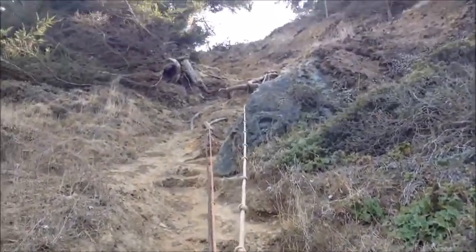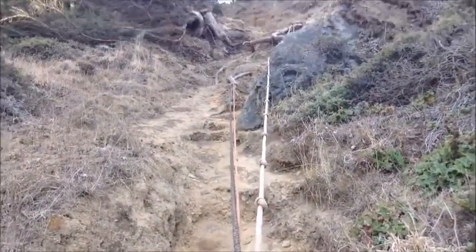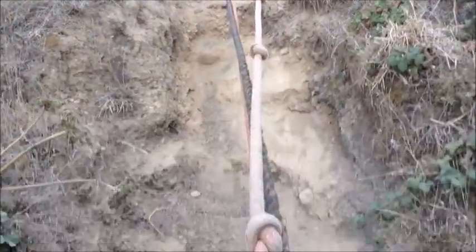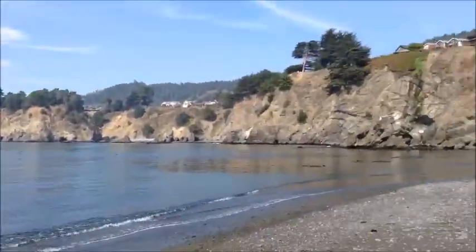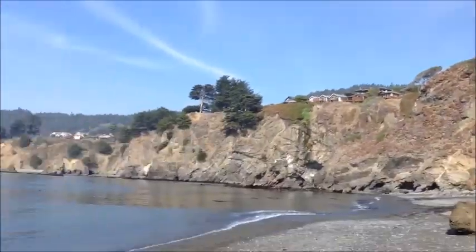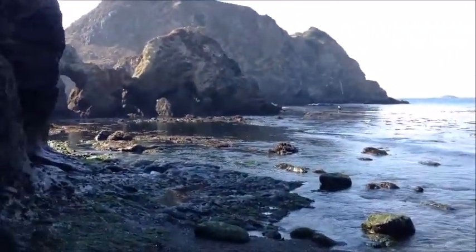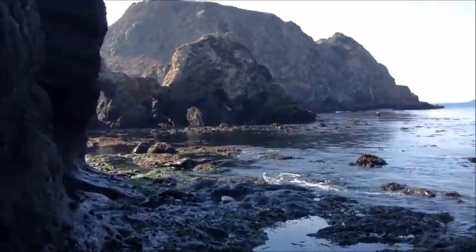Alright, so I dropped my iPod trying to pull it out, and it came down to here. But yeah, I was just gonna say that I can grab tree ropes for extra protection. This is very treacherous. Alright, so I'm just complaining a little bit. This iPod slid down the sands about maybe 15 feet. And now I can't press the home button. I think sand got lodged in there, and I can't seem to shake it out. I don't know how to get it out. I've been blowing and shaking it, but I got down here. The power button works at least. I just can't use my home button anymore.